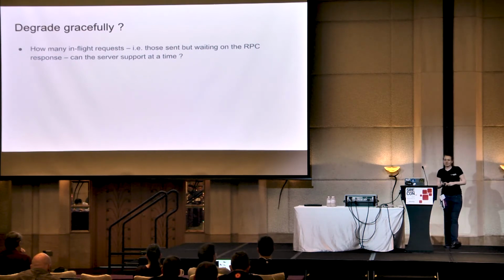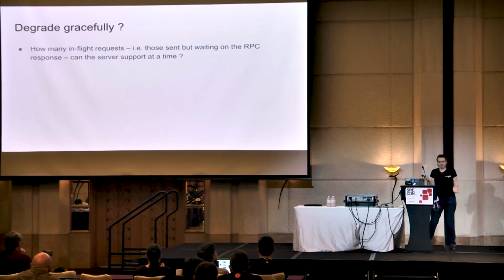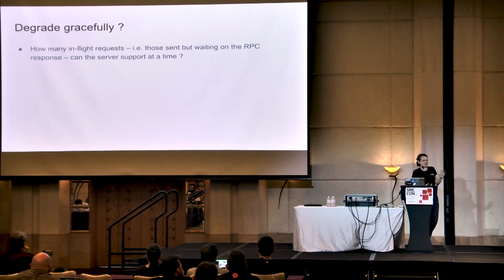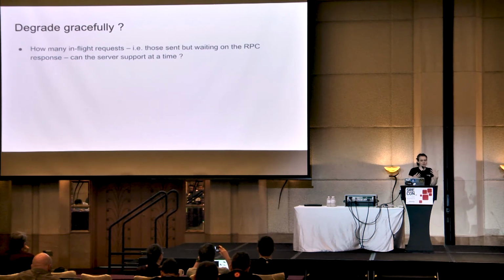How many in-flight requests can my greeter service support? I need to start thinking about that, and I need to have a good answer, even if it's a rough rule of thumb to kind of work it out. There should be a degraded mode. There should be a point where I say, actually, I can't take any more, and you can send some signal back to whoever is sending requests to you. We should have a degraded mode for cheaper processing, even if that's 503s or something. Make sure you do something.